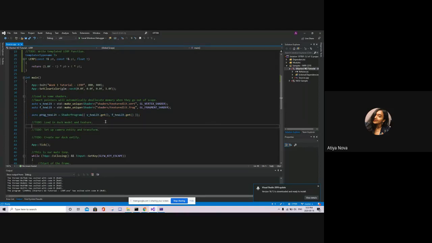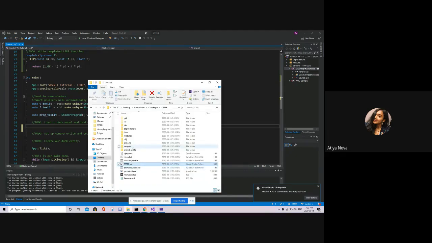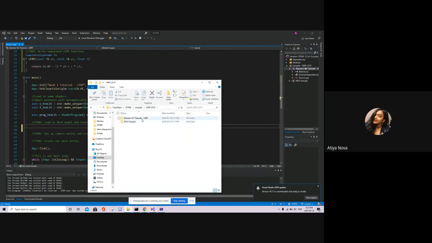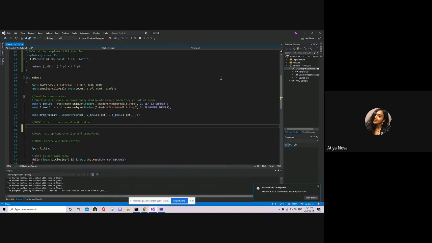Now, for this tutorial, I really want us to load in a duck model and do some fun shenanigans with that. So I'm going to show you guys how to do that. First things first, if you look in the file explorer, and if you go to where the project is, under res, there's a duck folder. And if you go in there, you'll see a duck GLTF file along with a PNG that has a texture. Now, GLTF files are like OBJ, except they're really handy because they store animation data and things like that as well. And they're what we're going to be using for this class.